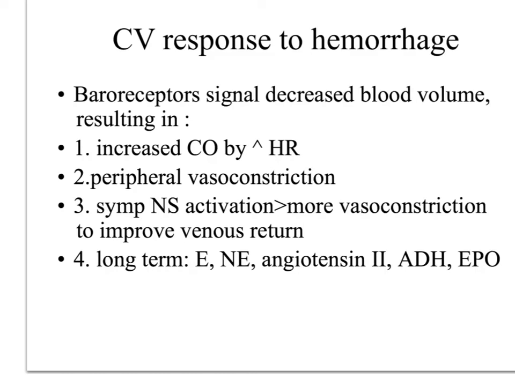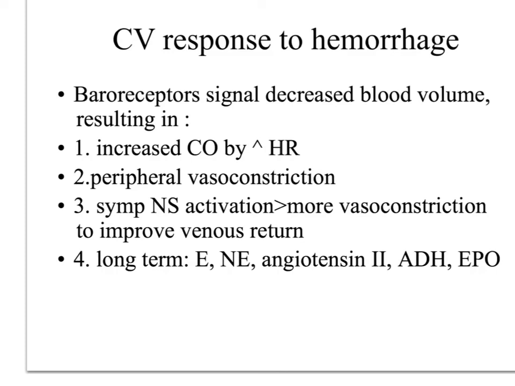Now, I told you in the earlier slides to be prepared to think your way through what happens when things go wrong with blood pressure and blood flow. Just going to walk you through a few examples here. What happens when you have a major hemorrhage? The baroreceptors in your carotid and aortic sinuses are going to be picking up the decreased blood volume, and that's going to cause your heart rate to go up in order to increase your cardiac output, because again, cardiac output to the brain has to be stable. The other thing that's going to be increasing this is that your sympathetic system is going to be kicking up your heart rate too. Peripherally, you're going to vasoconstrict.